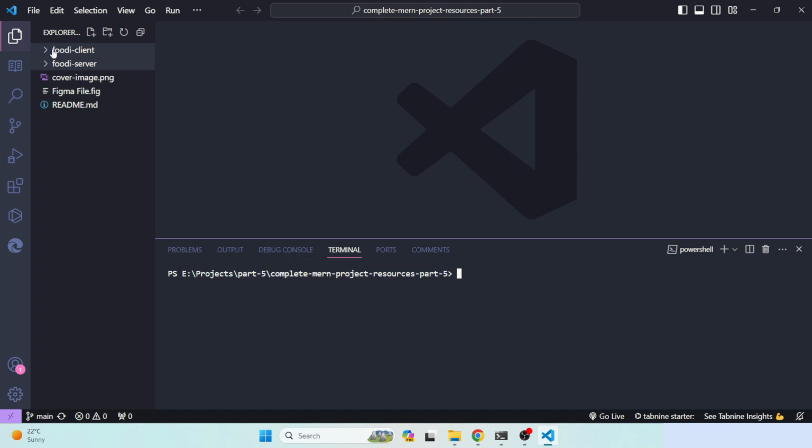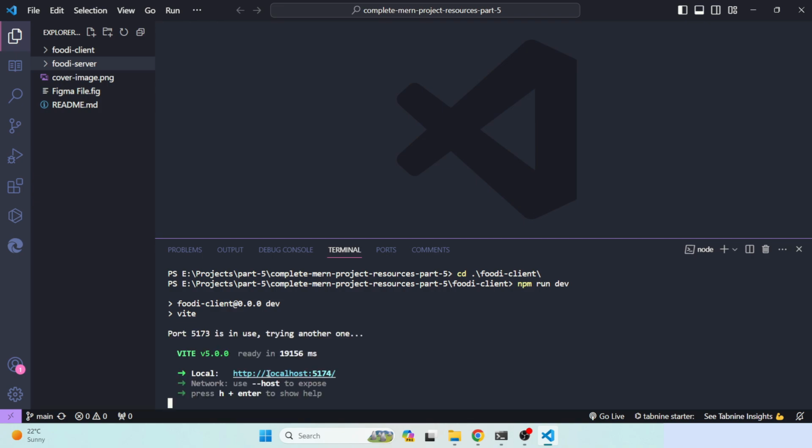We have to go inside this client folder, so we'll type cd, that means change directory, then foodie client. You can use tab to get suggestions. Then to run this project, we simply type npm run dev. Okay, press enter. Wait a minute, it's processing.